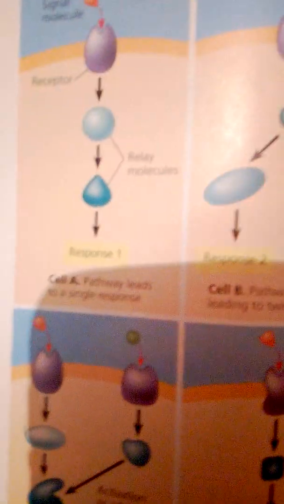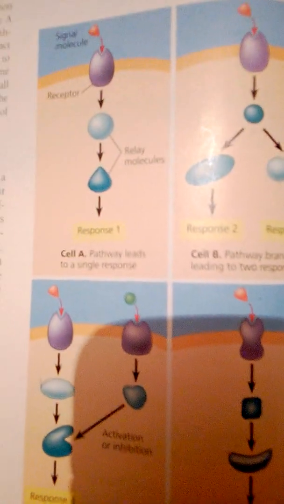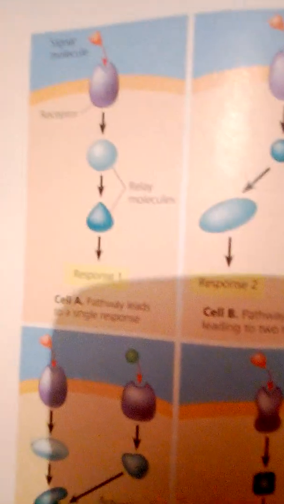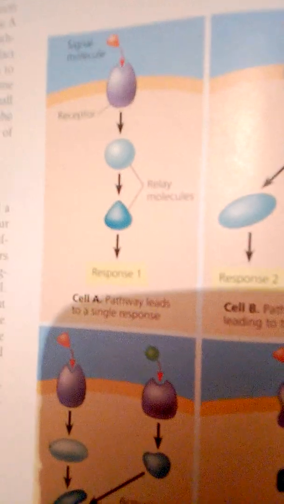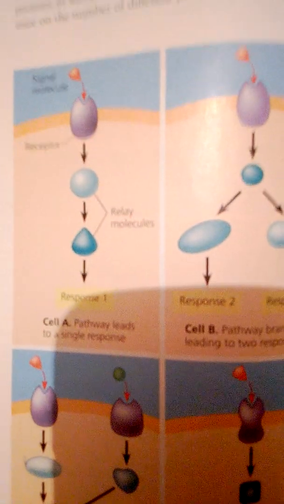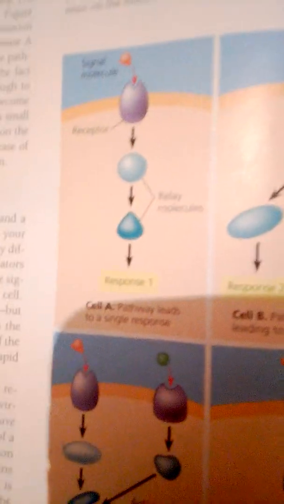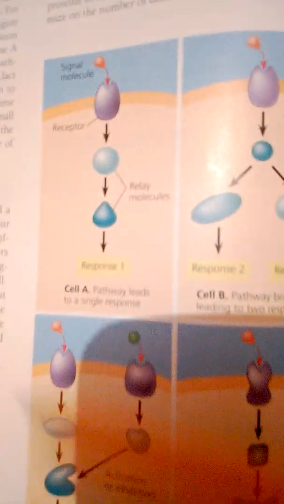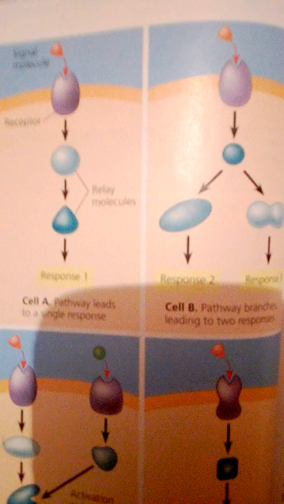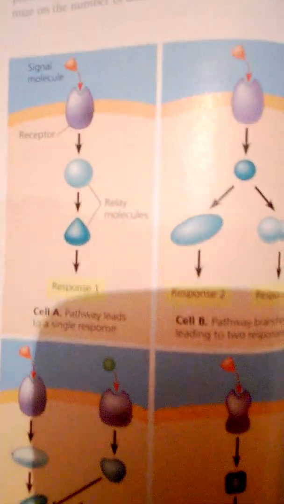Branching of pathways and crosstalk, interaction between pathways, are important in regulating and coordinating a cell's response to information coming in from different sources in the body. Moreover, the use of some of the same proteins in more than one pathway allows the cell to economize the number of different proteins it must make.